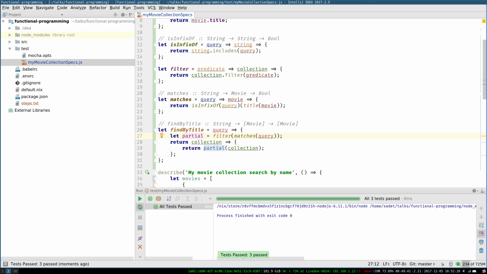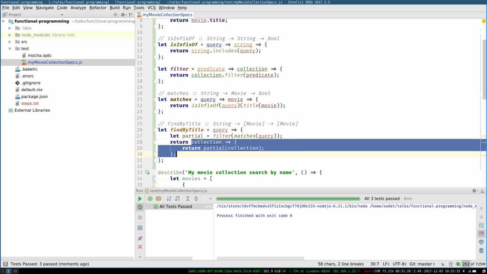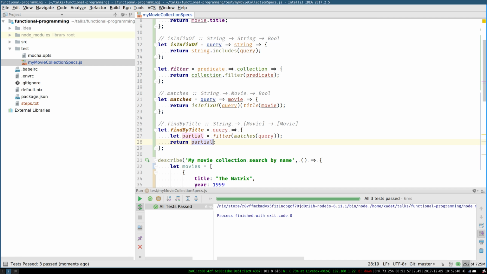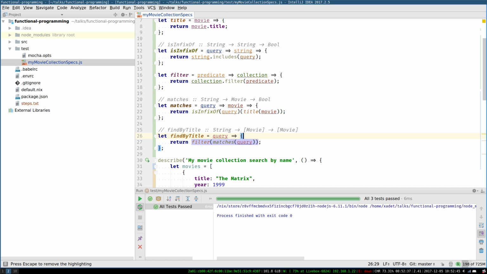And now it's obvious that this lambda that takes a collection and returns a result, which is calling partial with the collection, is actually doing exactly the same thing as just partial. So I don't need this lambda. I can say it's just partial. That's the same thing. And it still passes my test. Now I can inline the partial. So what I'm saying now is that finding in a collection by title given a query is just filtering what matches the query. Neat.